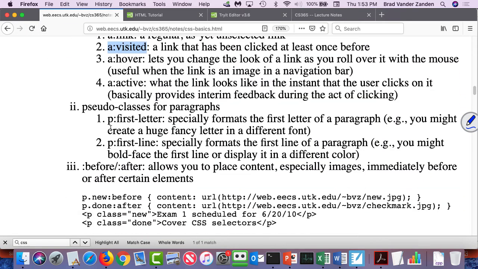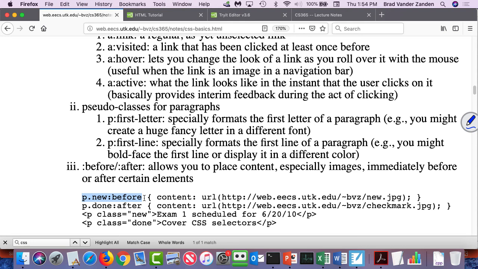Okay? Or let's say you want the first letter of something, so the first letter of a paragraph or the first line of something. Or you want to put something like an image, you want to force it before something, like in LaTeX, sometimes you want to force an image before a block.